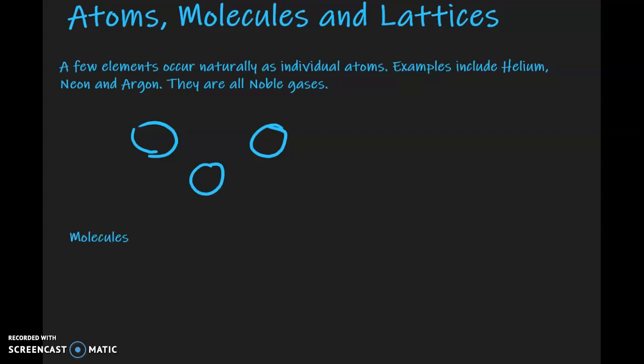Let's move on to the idea of molecules. Molecules are when atoms are bonded together. They can be bonded in lots of different ways, but they're stuck together in a certain pattern to make up certain molecules. Sometimes these molecules are small, only made of two atoms, for example, oxygen or O2 gas. And sometimes they're quite large. For example, DNA is a molecule that has all the instructions that make you inside your cells.